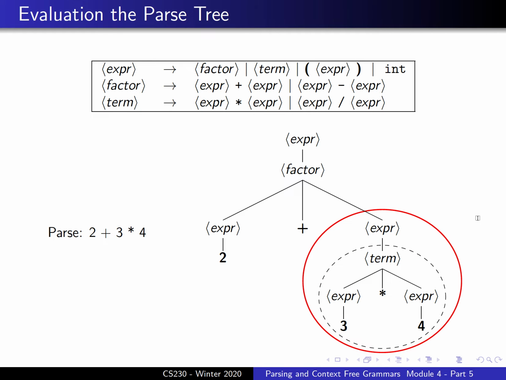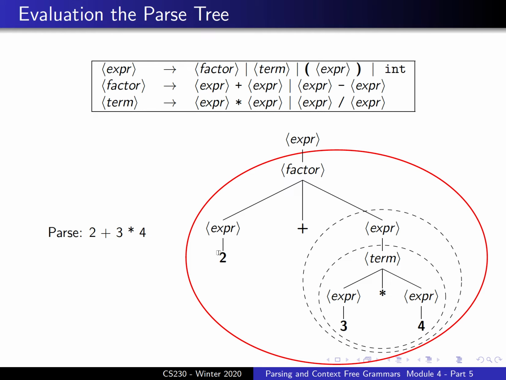And then after we've done that evaluation, we can now use that result as an expression value that we can ultimately end up adding to the number 2. So we do this depth first search through the tree and evaluate subtrees before we evaluate their parents, basically. And in this particular case, it looks like things are good, because this would follow the rules of order of operations, which says we should do this 3 times 4 first before we try and apply the addition of 2. And the result of evaluating this particular mathematical expression would be we get 12 out of this subtree, and we add that to 2, and we get a total of 14. And again, the tree is showing us not just the tokens, but also giving us this structure. So far this language looks like it's a good thing.